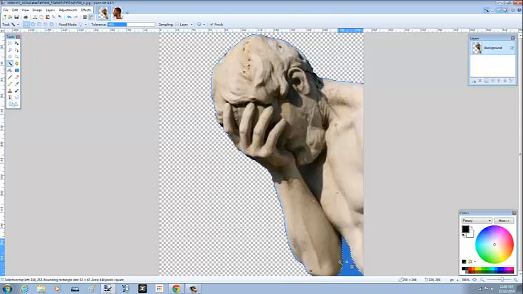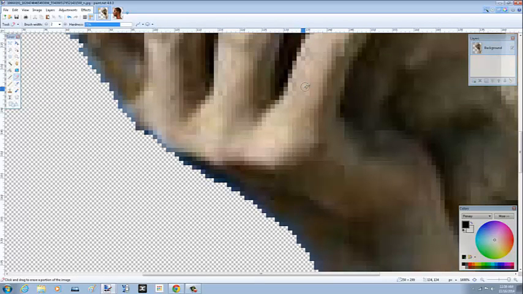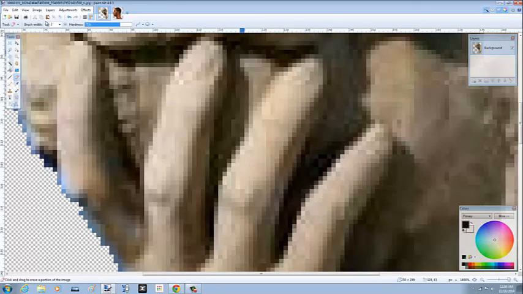So we're going to do the same right here. Now, if I were to save this, you would see the blue around the statue. So that's not what we want. So we're going to zoom in and we're going to take out that blue. So I'm going to click on the eraser right here and I'm just going to zoom in. Now you can hold down Control and the plus button, or you can just go to View and zoom in. As you can see, the little keyboard shortcut says Control plus will zoom you in.